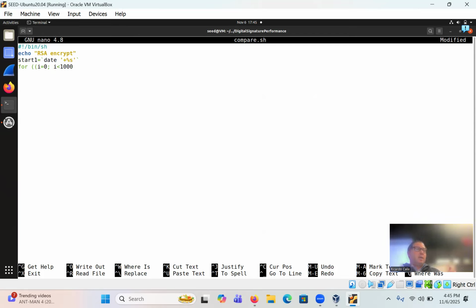This is what I said: the encryption is probably too fast to do just one, so just repeat it like 10,000 times. That way we're going to be consistent, and so we can compare apples to apples. So we add a semicolon here, and then i plus plus, close parentheses, close parentheses.